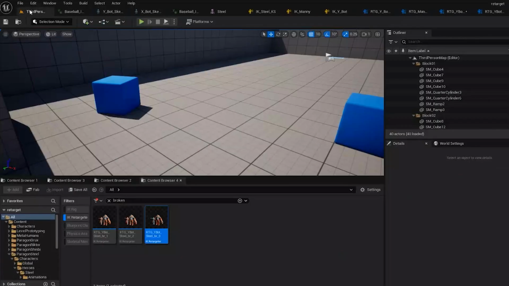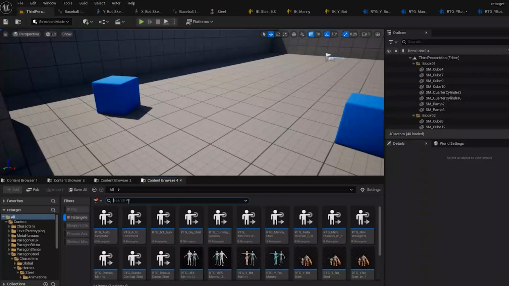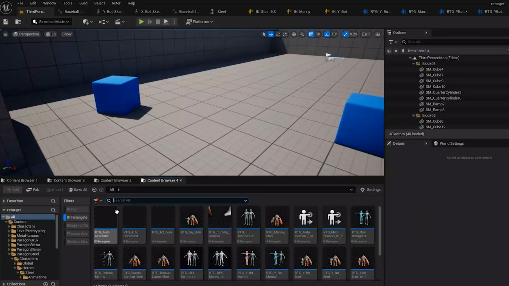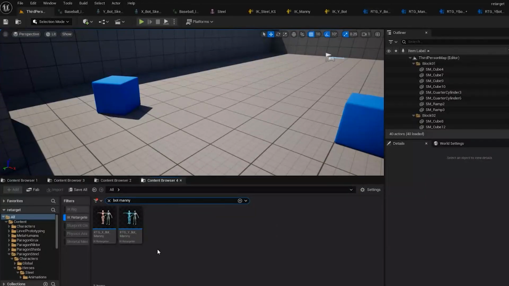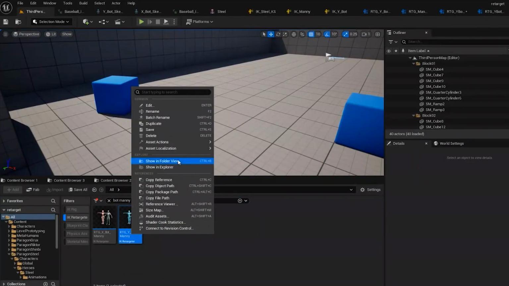And let's look at another example, which will be, let me see. We will need bot.